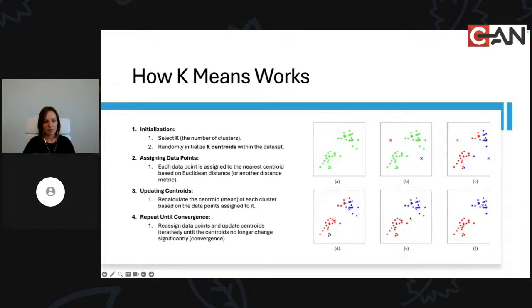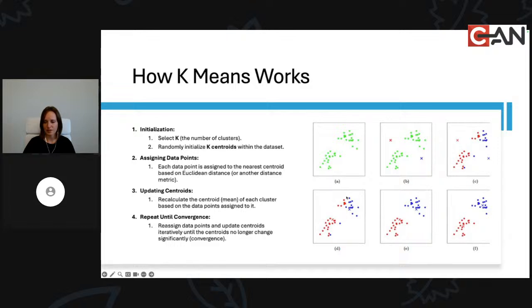Finally, we're going to repeat those steps until we see convergence. After we move these X's to the center, we reassign our data points again. And what happens when we reassign those is you can see this little blue data point down here. It's much closer to the red X over here than it is to the blue X now that we have updated the centroids to be at the center of these colored clusters. And this other blue dot is much closer to this red X.